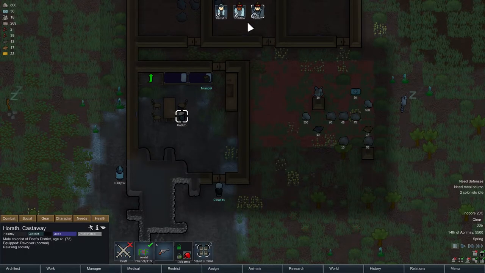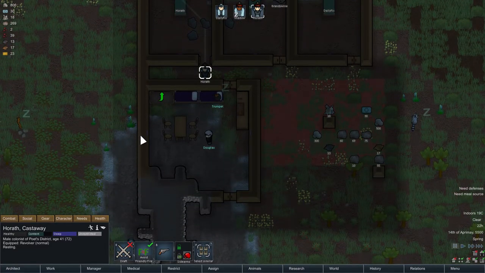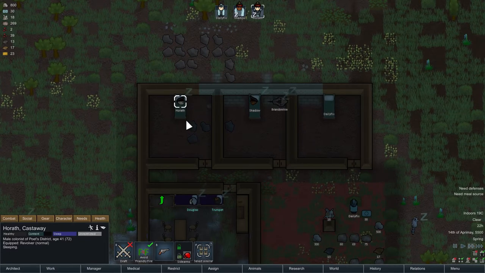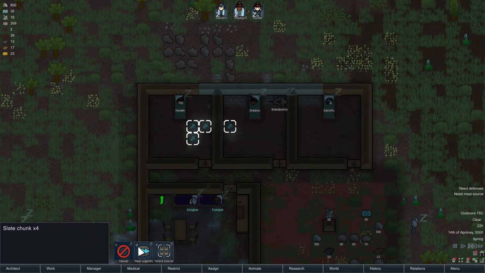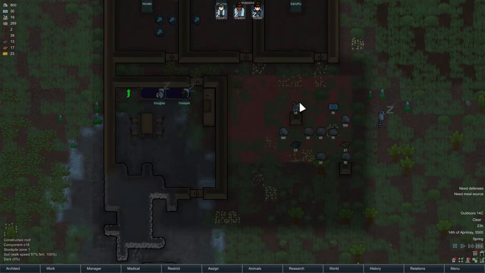Horth, where are you? Are you asleep? Don't be asleep, dude. You're going to sleep now, aren't you? That is so rude. All right, that's fine. We actually need to definitely haul these. Get them out of the room. Okay, Brandywine is sleeping there.